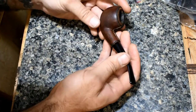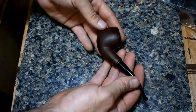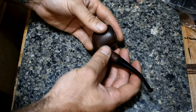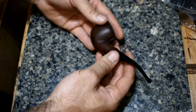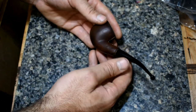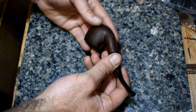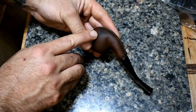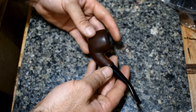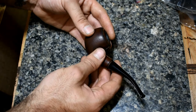And last but not least for today is a Longchamp. This one is the leather pipe. I'm guessing this is pigskin. I did a cleanup on it. I used saddle soap and a horsehair brush, cleaned it all nice. It has some profound staining on it, like right there, there's a black blotch. Nothing I can do to get rid of that. So I did the best I could with that.